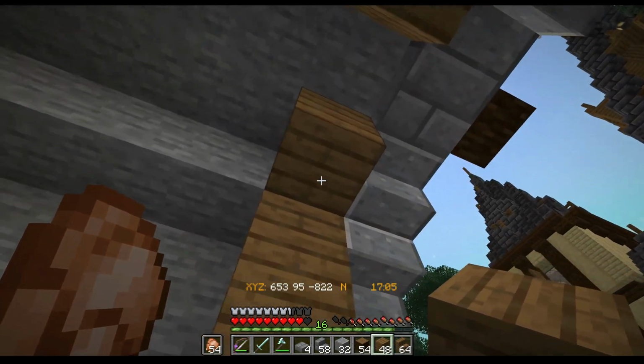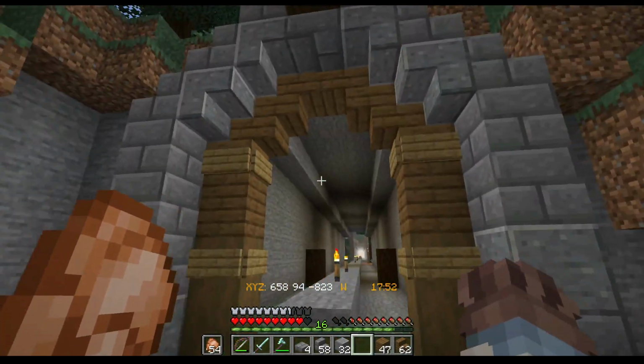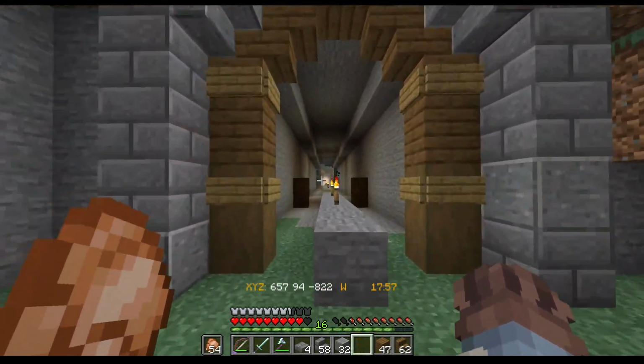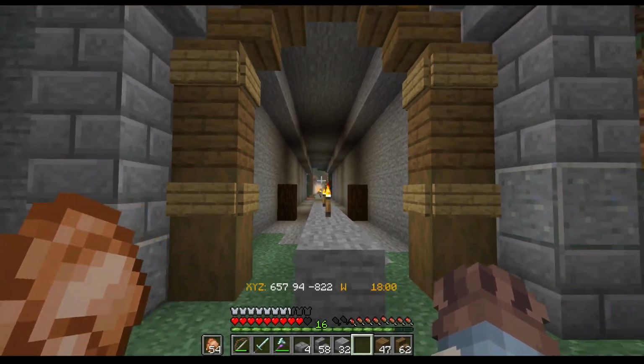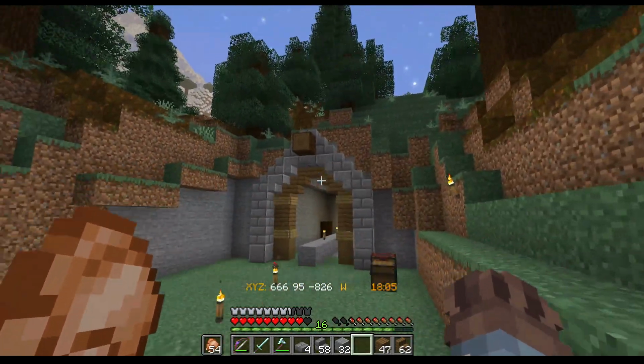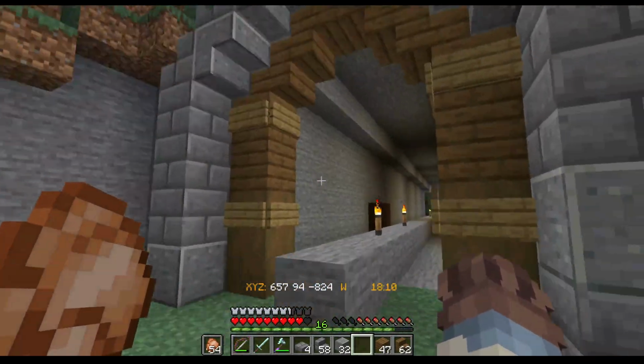There we go, and then I think I want that one, and just round it off here. Okay, so that is the basic idea for the entrances. I'm going to do something a little bit more on the entrance to the mountain, but for this little hill here, because I'm probably going to do some builds on top of it, I didn't want to go too big. I just want something simple that offers a little bit of protection.